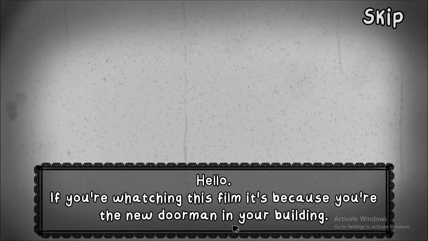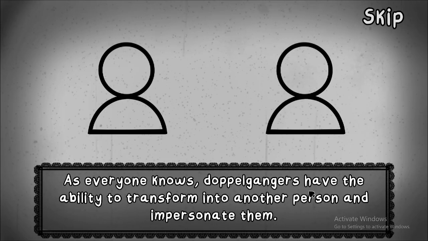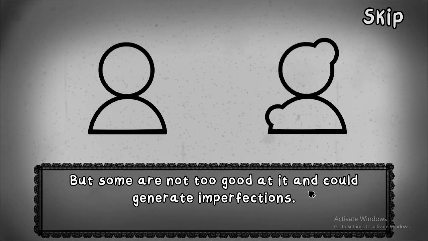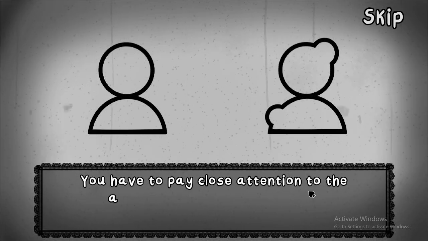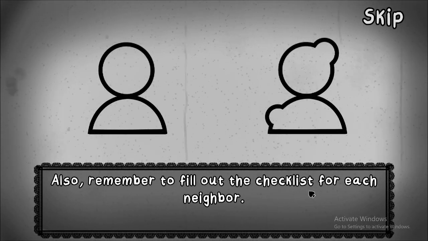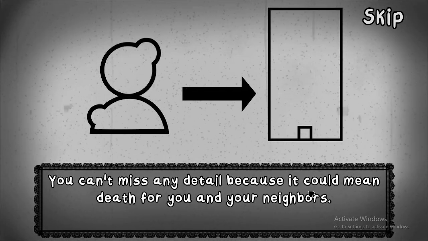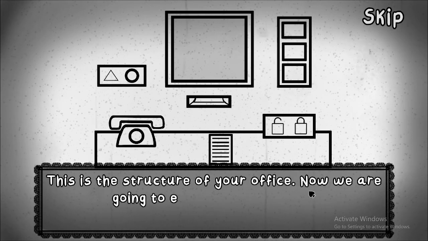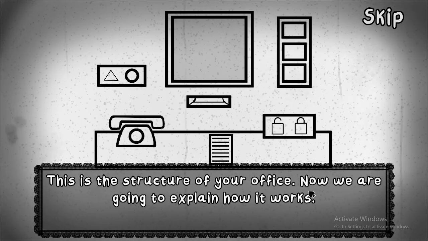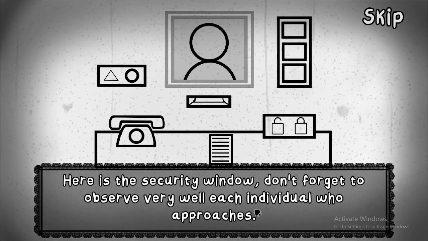Hello, if you're watching this, no, it's because you're the new doorman in your building. Your job is to determine whether the person who wants to enter the building is a doppelganger. Seems easy enough. As everyone knows, doppelgangers have the ability to transform into another person and impersonate. But some are not too good at it and could generate imperfection. You have to pay close attention to the appearance of your neighbors. Also remember to fill out the checklist for each neighbor. You can't miss any detail because it could mean death for you and your neighbors. This is the structure of your office. Now we are going to explain how it works. Here is the security window. Don't forget to observe very well each individual who approaches.